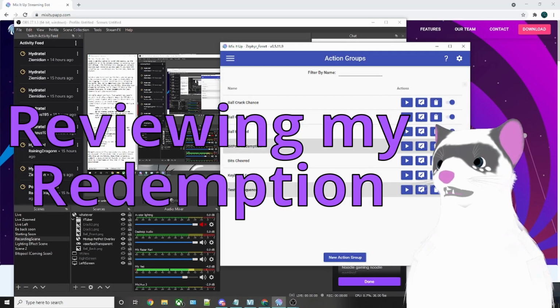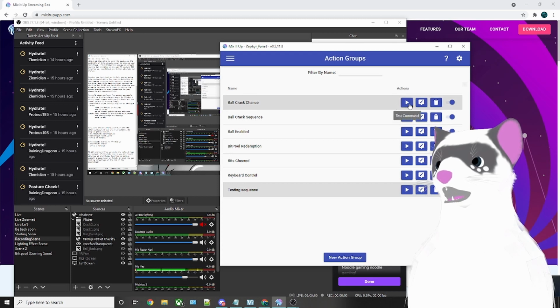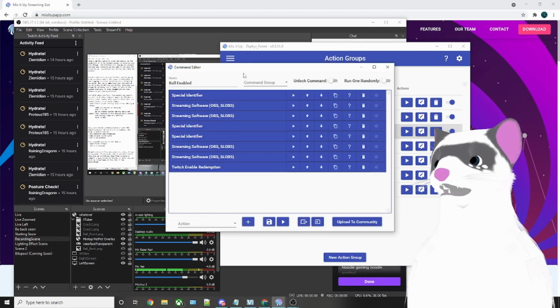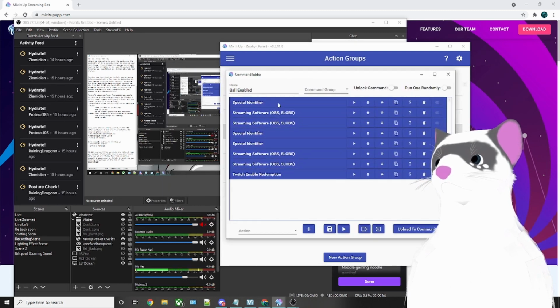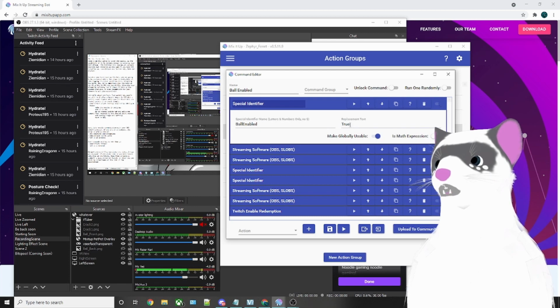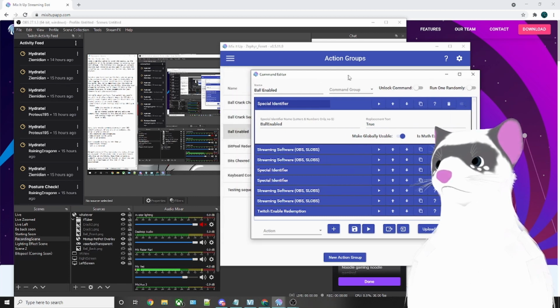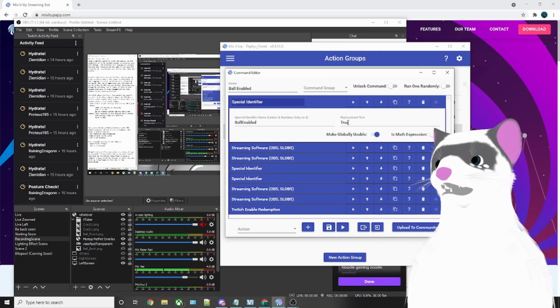And now that we're back from the void, let's take a look at how I set this up. I have a sequence that just enables the ball, and I give it a special identifier to tell Mix It Up that this scene is enabled, so if any other action tries to enable it, nothing will happen.